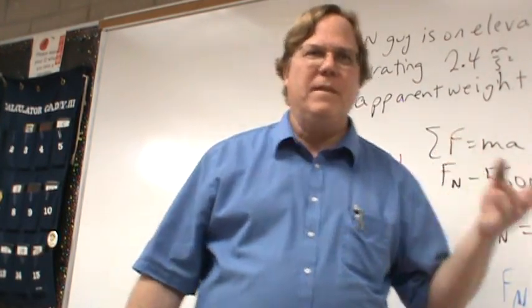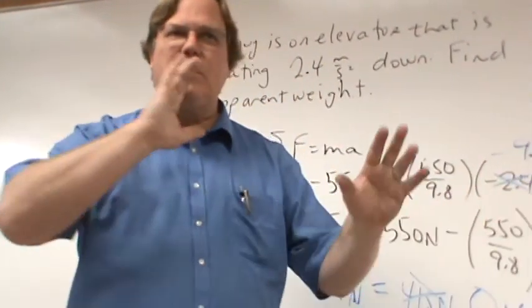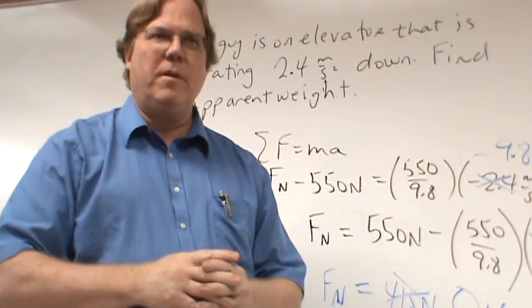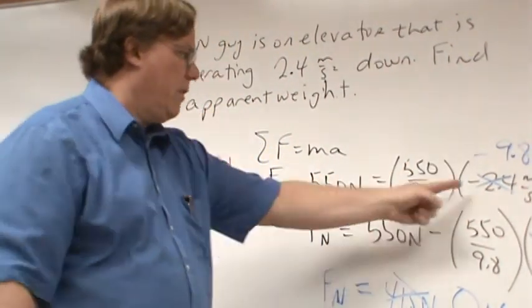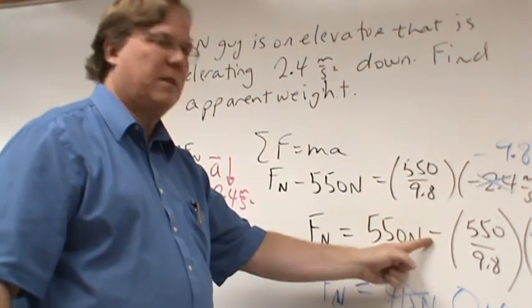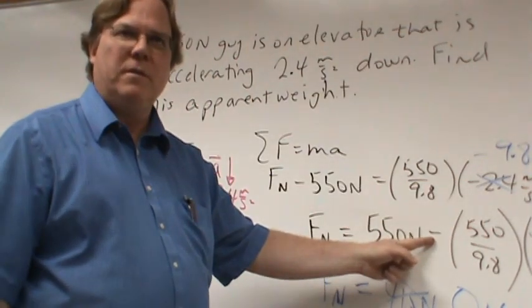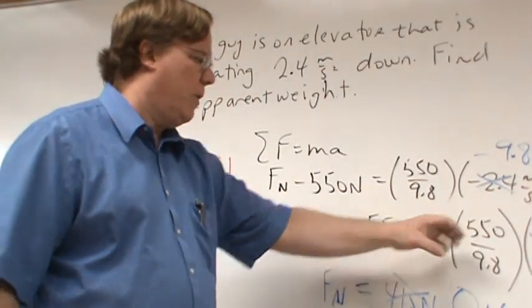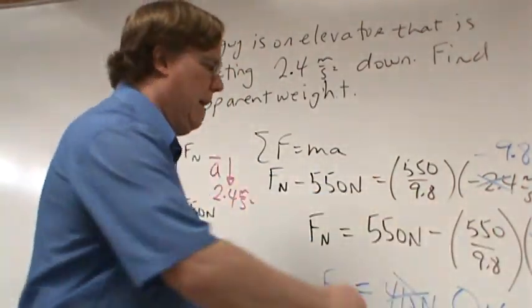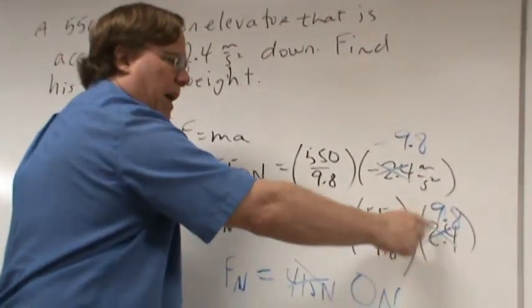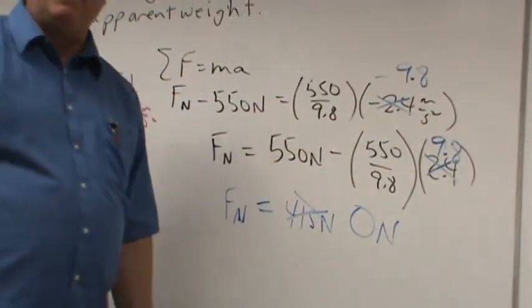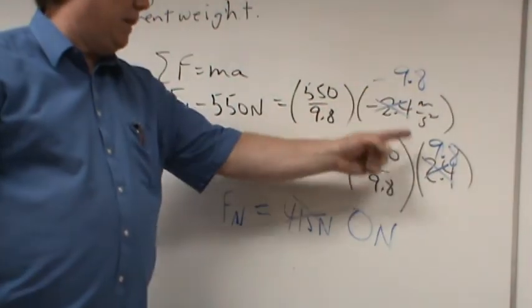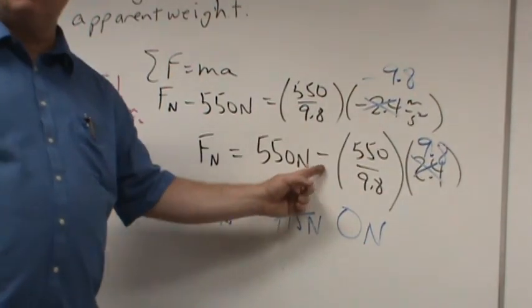I got a question. Why are you subtracting the 550 divided by 9.8? Because there was a minus sign here, so I brought that minus sign out. It wouldn't be in front of the 2.4? Well, it could be if I wanted it to, but I wanted to put it there so it makes it even more clear to everybody that this number ends up being the same as that number when I accelerate downward at 9.8. But if you want, I could leave it negative 9.8 and put that as a positive.